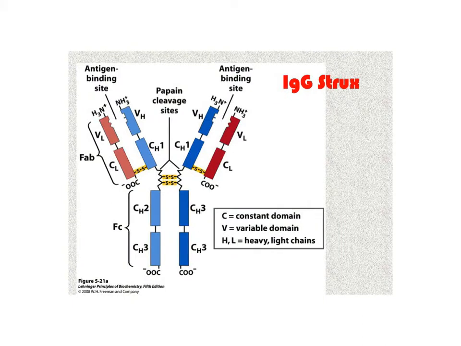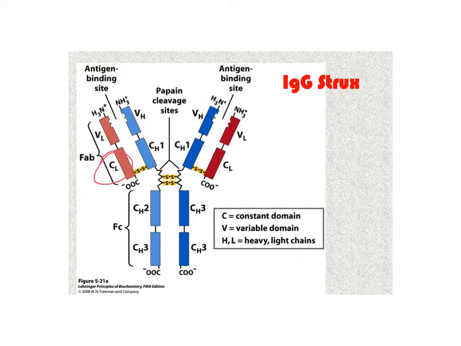This is just a generic IgG structure. This is the stereotypical look for the antibodies that most people think of because it looks like the Y. But I wanted to point out some of the specifics here. One is you'll see that there are some portions of it that are indicated by a C, and that capital C stands for the constant domain. So there's very little variation between the different immunoglobulins in their C domains.